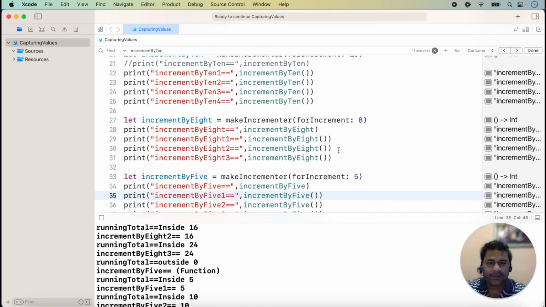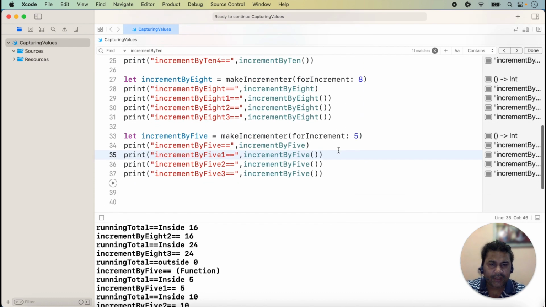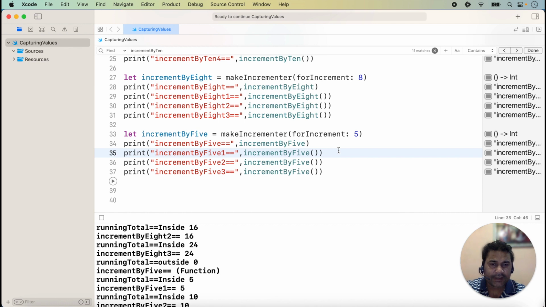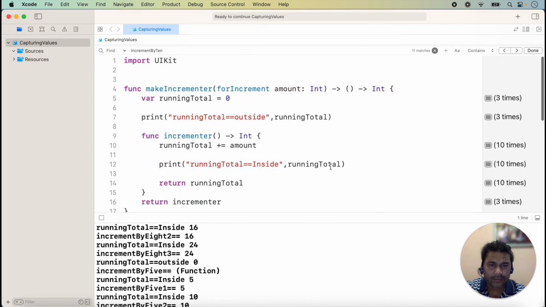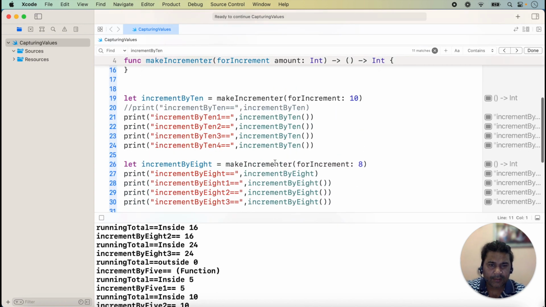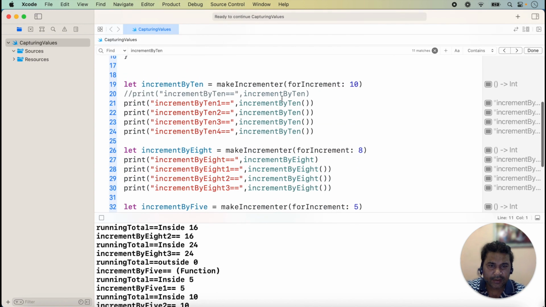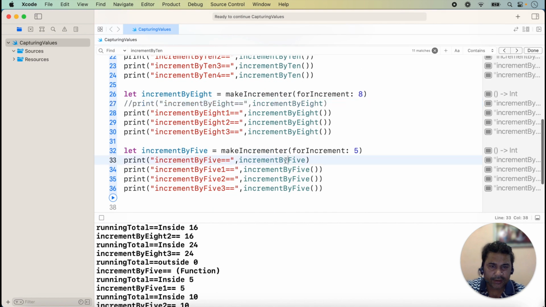So like this we can call the function every time, but it will not affect each other. So if I add here, I am commenting this, and here I am commenting it and commenting it. We are just passing the function here, and we are calling this function every time.